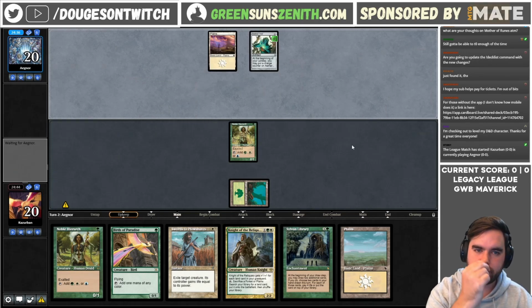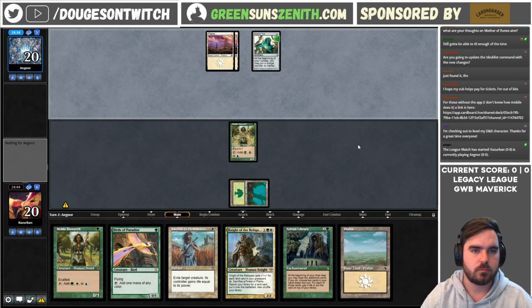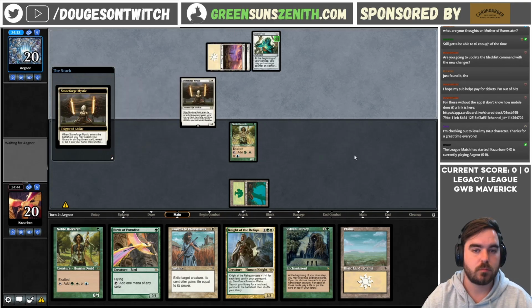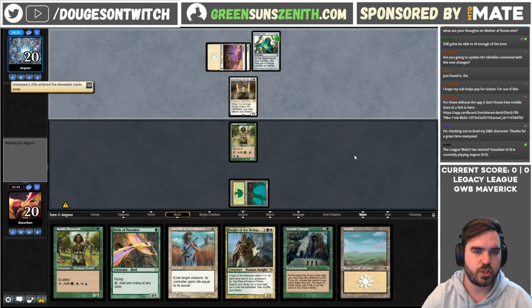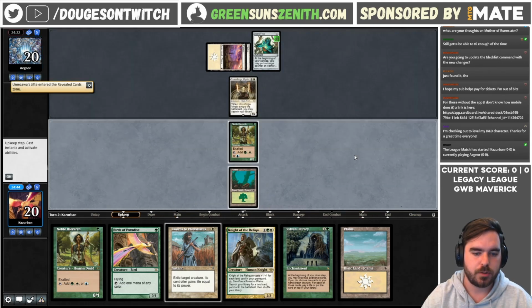This is going to be Death and Taxes again. Stoneforge is pretty good. Jitte, straight away. Okay.